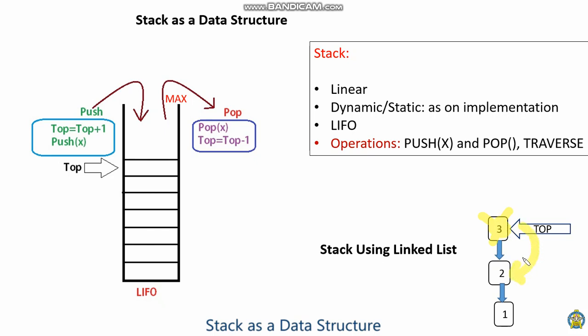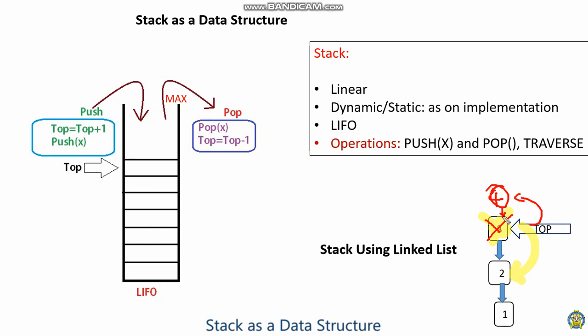If you look carefully, insertion is nothing but, suppose I want to insert an item here, let's say 4, inserting a new node at the beginning of the list. And when I want to remove an item, I'm removing the first item from the top of a linked list. So insertion is adding an item at the beginning of a list, which we have done. Deletion is removing the first item in a linked list. So when I add an item, my top needs to come here. I need to link this.